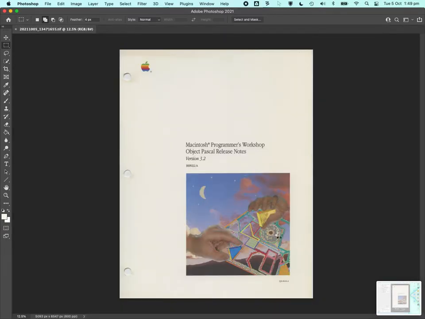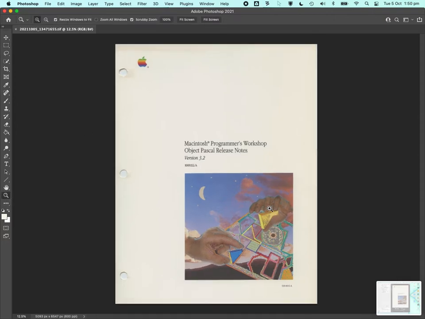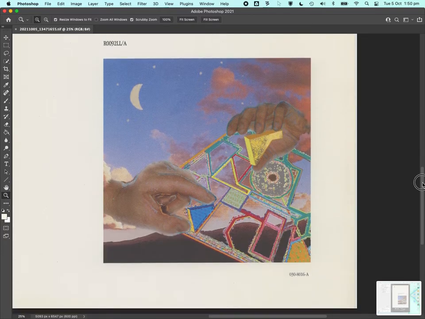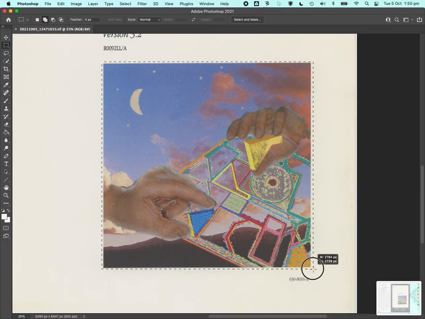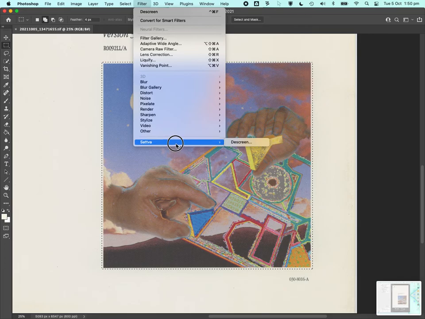The aim of this video is to show how I'm retouching these covers. The workflow is different for everything that I do. But in general, you can see up here we've got the select mode, which lets you add to, so I can essentially select regions that I want to manage as opposed to the whole document.